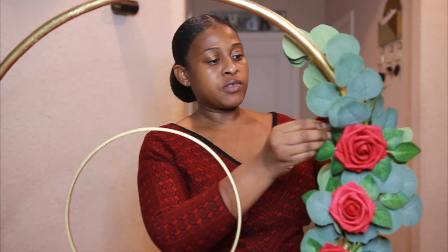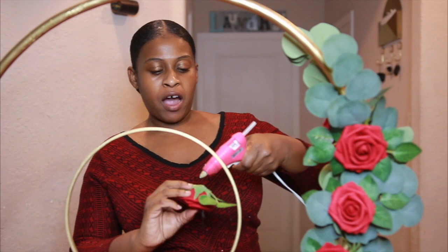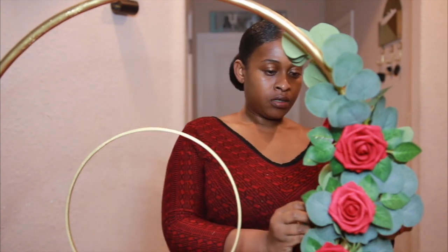You can choose to assemble your centerpiece however you like when it comes to arranging the flowers. Arranging the flowers is pretty much a preference in how you like it to look. I'm adding about four beautiful red roses with their leaves on each side of my hoop.